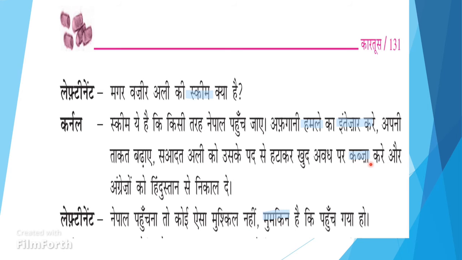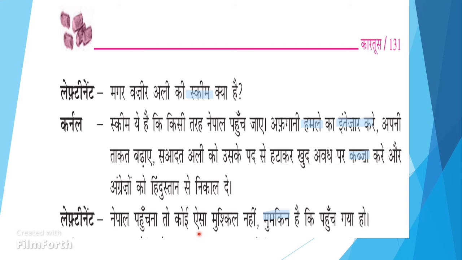Now, Wazir Ali was the king of Awadh. But these English people removed him from his position and gave the chance to Saadat Ali for a lot of money, because Saadat Ali gave them half of his property and 10 lakhs in cash. They took that and helped this Indian person, Saadat Ali, to remove his own nephew from the throne, and he became the king himself. And now Wazir Ali wanted to remove him from his throne and capture the throne of Awadh because it rightfully belonged to him, और अंग्रेजों को हिंदुस्तान से निकाल दे. And he just wanted to throw out the English from Hindustan.